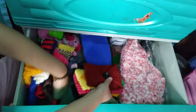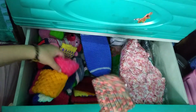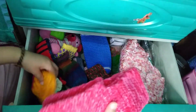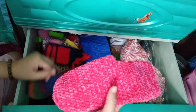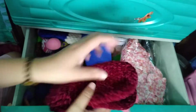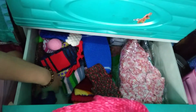So I guess I'm going to make separate listings for them. So I have those. Then I have some slip-ons, as I call them, using velvet yarn. I have taken pictures of these items already. I just needed to list them. I'm just procrastinating in a way, so I wasn't able to do that yet.